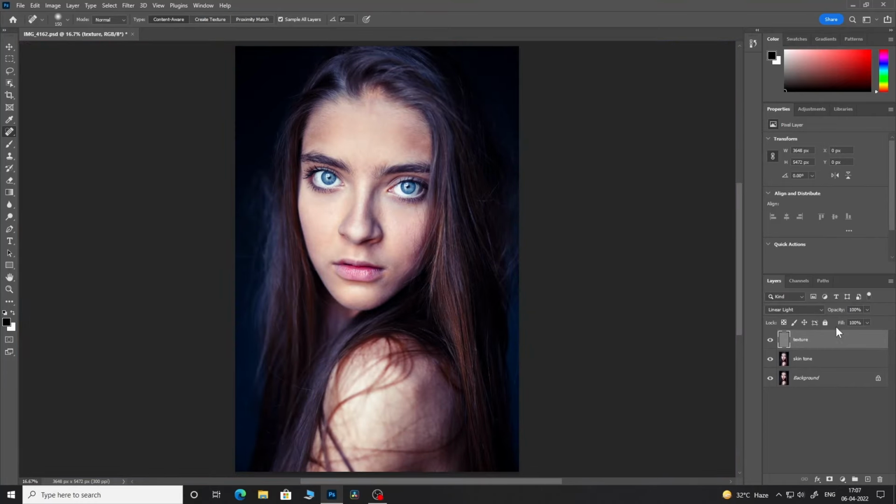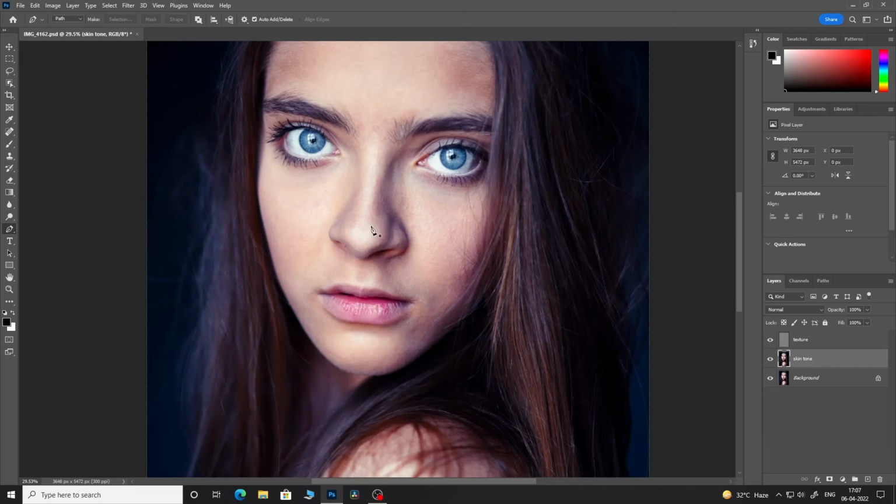For smooth skin, now we are going to work on the color tone layer only. This way we can keep the texture of the skin intact. Take a pen tool and draw selection areas over the skin.